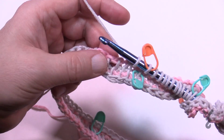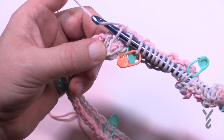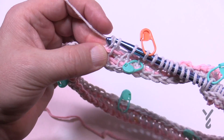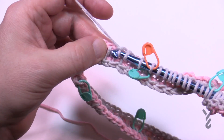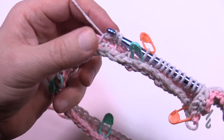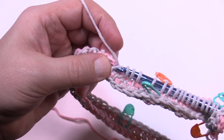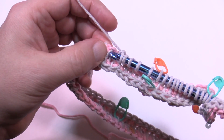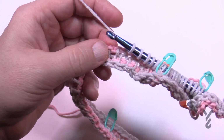And now the next six are rib stitches. So it's going to be simple for one, twist for two, simple for three, twist for four, simple for five, and twist for six.